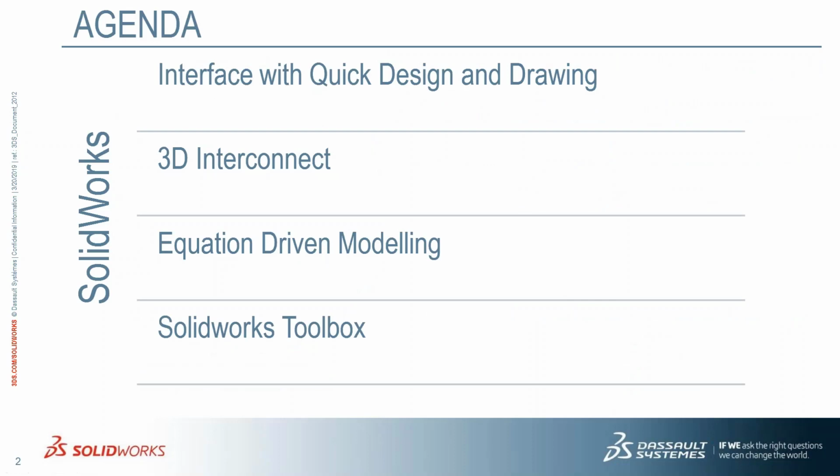First, we will go through how the SolidWorks interface works and how you can customize it in order to quickly design and generate quick drawings for manufacturing purposes. Also, we have a very interesting add-on in SolidWorks from the 2018 version, known as the 3D Interconnect. We will give you brief details about how it works and how you can utilize it to increase the productivity of your design.